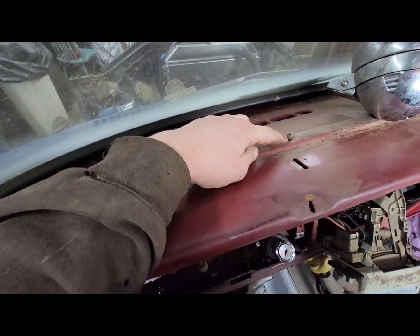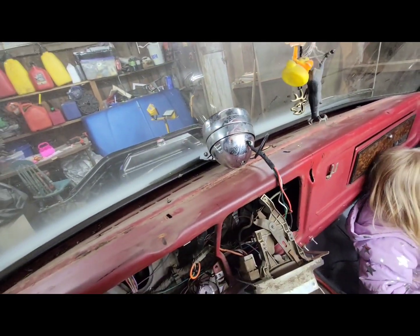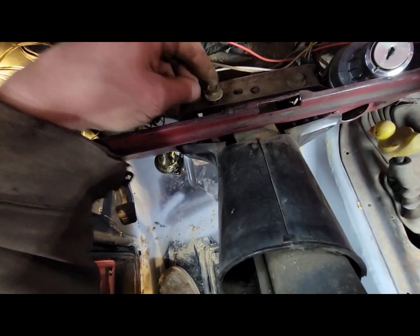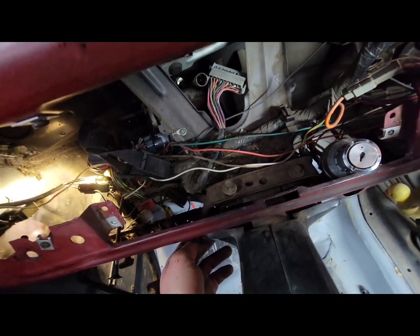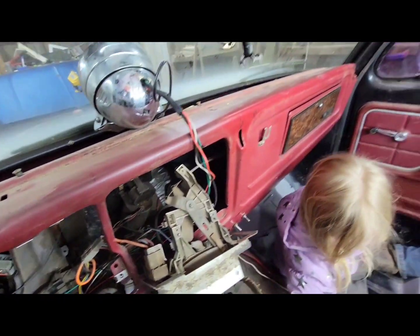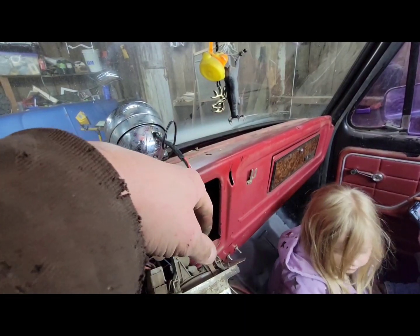Then up here on the dash, right behind your dash pad, you'll have five bolts: one here, here, here, here, and over in the corner there. This is already loose and out of the way, so we can just lay that back in there. And these bolts are loose right here for the top of the steering column for the dash. I'm just leaving them in there for the time being. Then you just need to make sure you get all your grounding straps for your dash disconnected, and there's a couple wires that go to the top of your cigarette lighter and stuff. Just disconnect them so you can pull it out. So I'll take the one out on the corner and take the screws out of the top now.